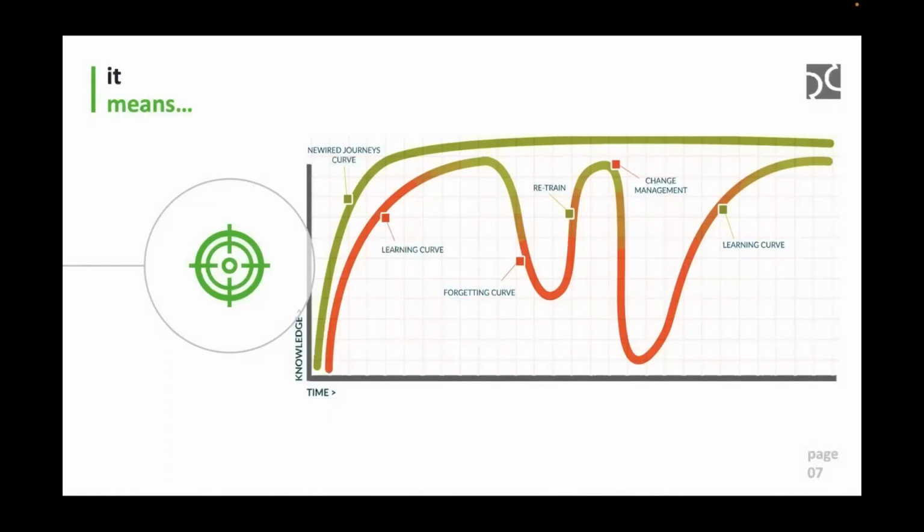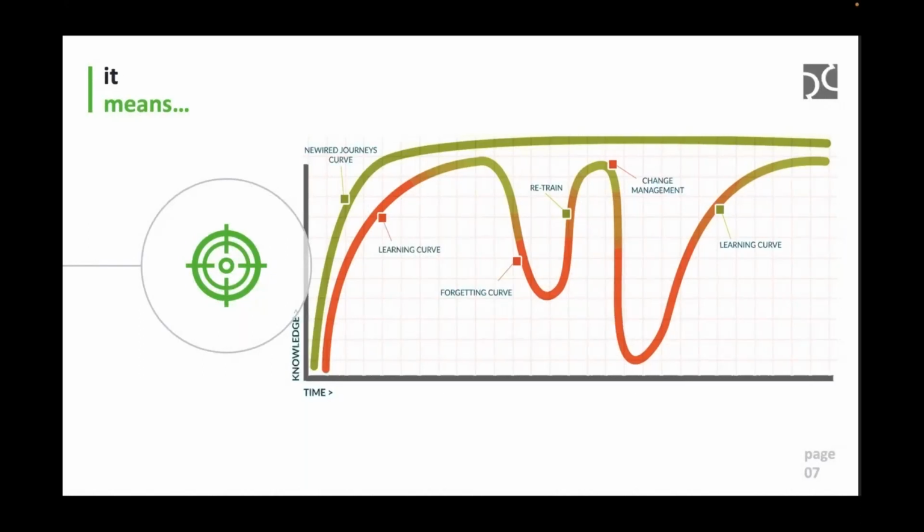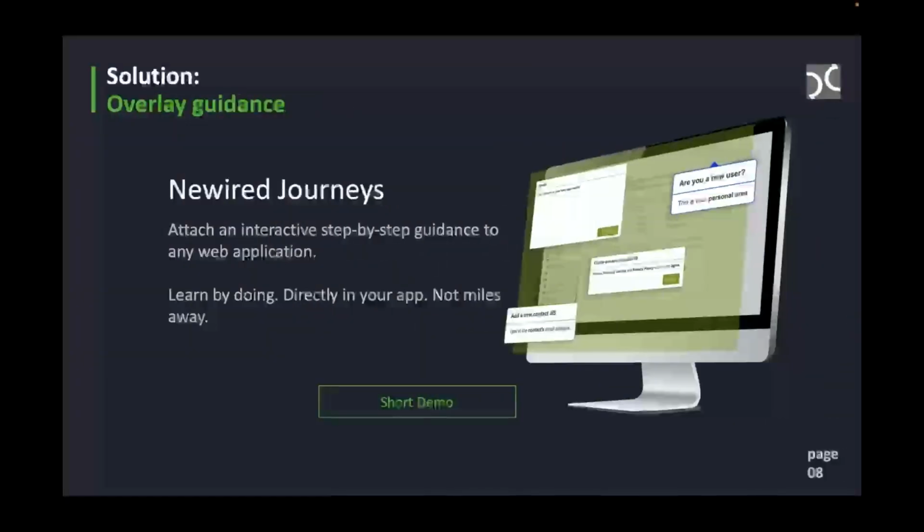Today in the business environment, we often speak about agility, being able to respond to the dynamic external environment. So you need to adjust your processes according to new regulations or new market situations, etc. And with those adjustments, people are frustrated because the configuration doesn't look the same, because the tool doesn't work the same, and then you need to retrain the people again. And for that, Newired as a solution for in-app guidance should really help with those objectives.